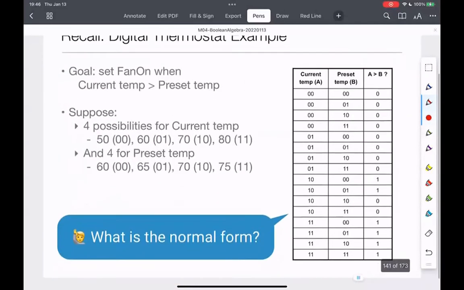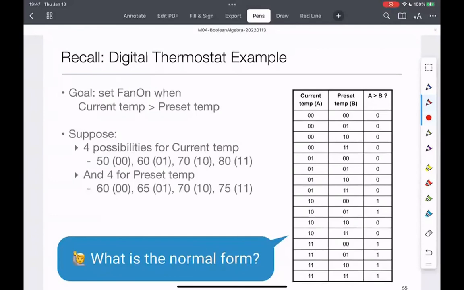For example, we had this truth table from a prior lecture. I see a comment out here: these are essentially a way of writing a truth table in Boolean logic. Basically it's a way of writing either the 1 rows or the 0 rows. The disjunctive normal form is saying this is the set of rows where the value is 1, and by implication the others are 0. Whereas the conjunctive normal form is saying this is the set of rows where the output is 0, and by implication the remaining ones are 1. So which one you're focusing on is the only difference.